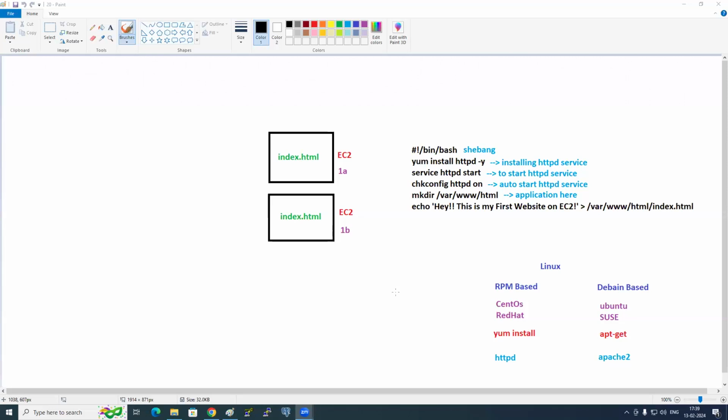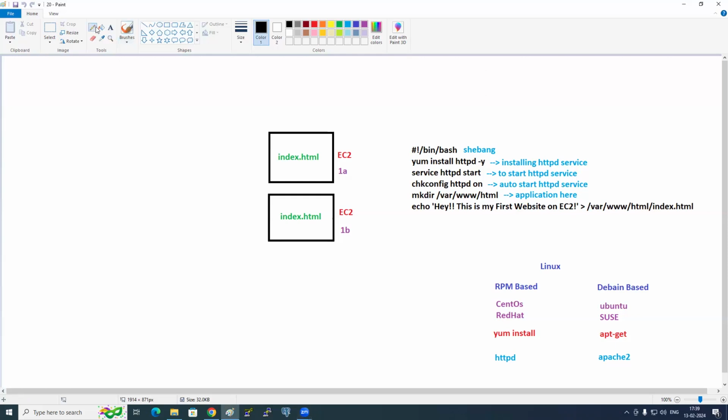And we also discussed the script. Remember what script this is? Shell script. And where should we put this? User data. Is this script clear, everyone?